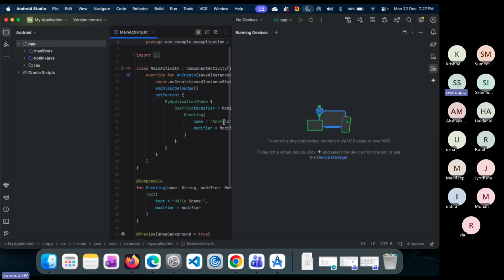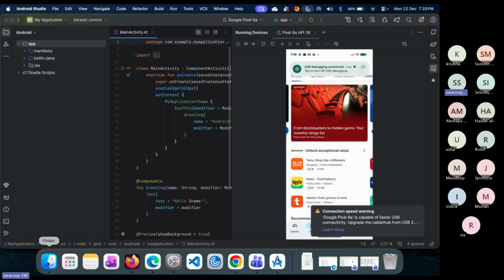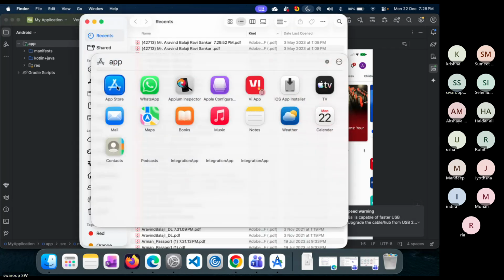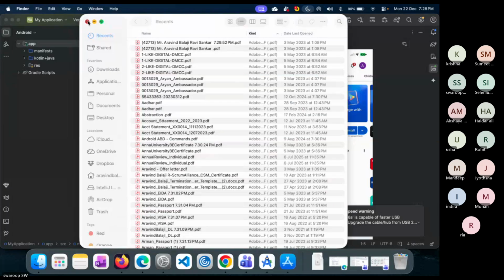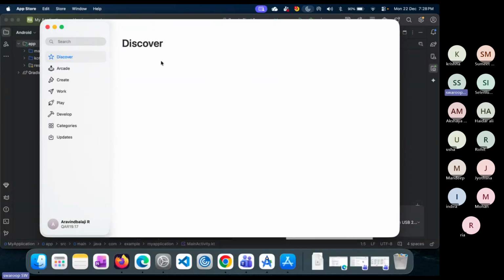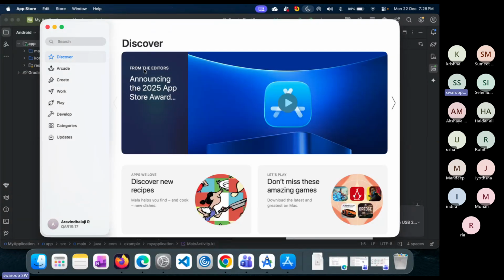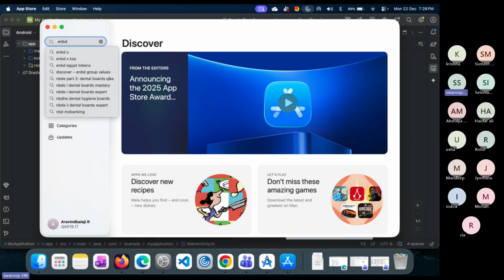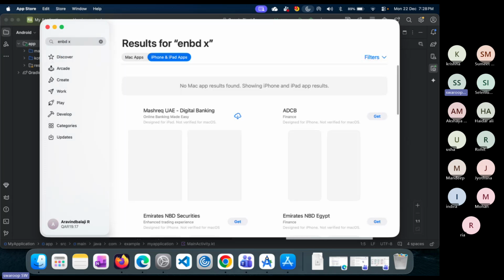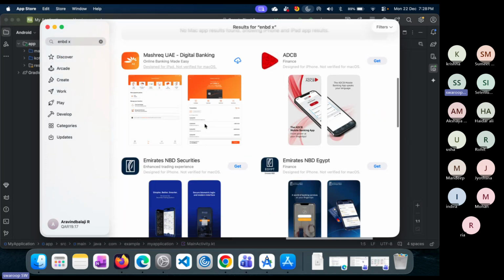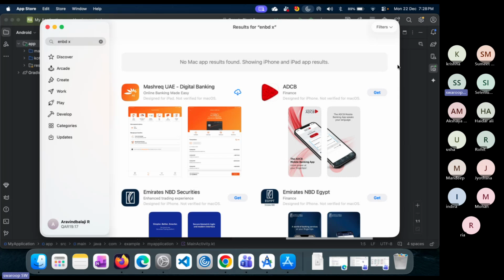As you can see, on a Mac machine you have your App Store. The same App Store exists inside your simulator and your real device, so you can search for any app, like ENBDX, and download and use it.